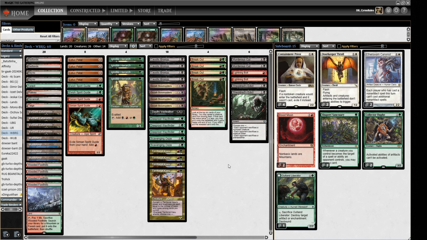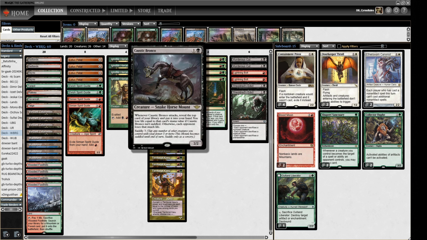So yeah, we did some Breakout. We did some Caustic Bronco. We drew a bunch of cards with this. It didn't quite do as much as we wanted. I think the problem with Caustic Bronco is that it has to attack for you to get the value. And sometimes in Legacy, especially in this creature-heavy version of Legacy we're in at the moment, it's a little bit awkward to keep attacking with it.